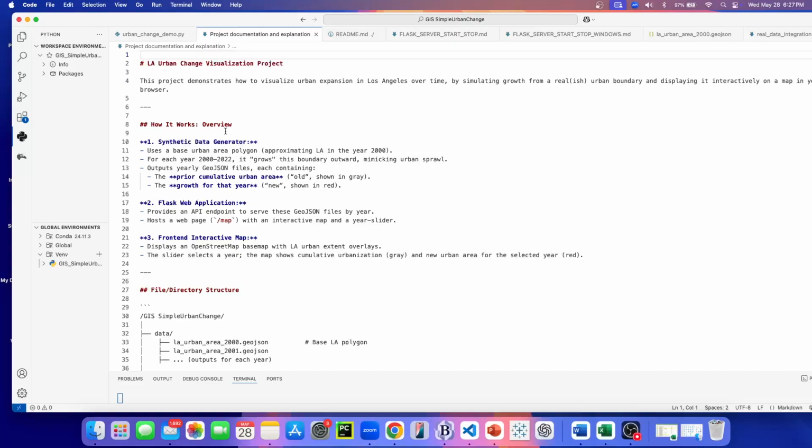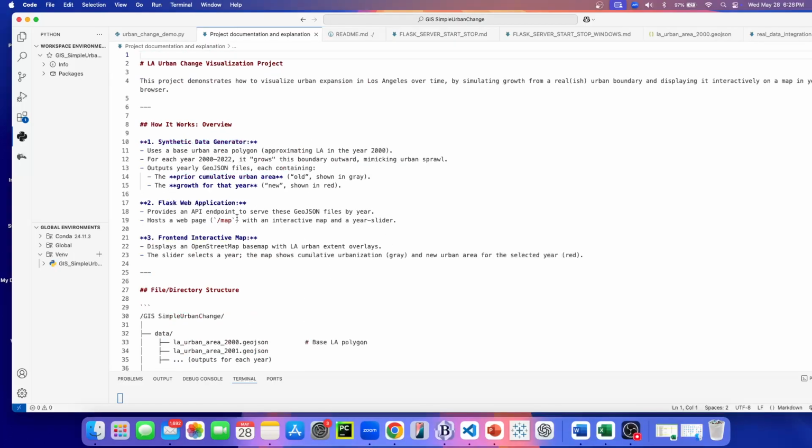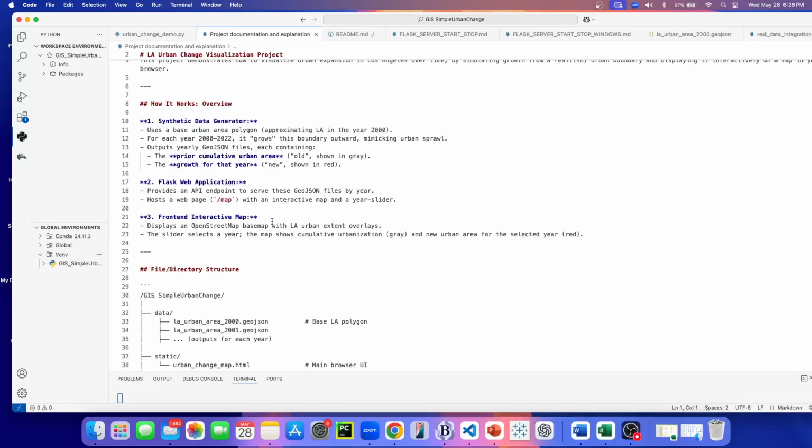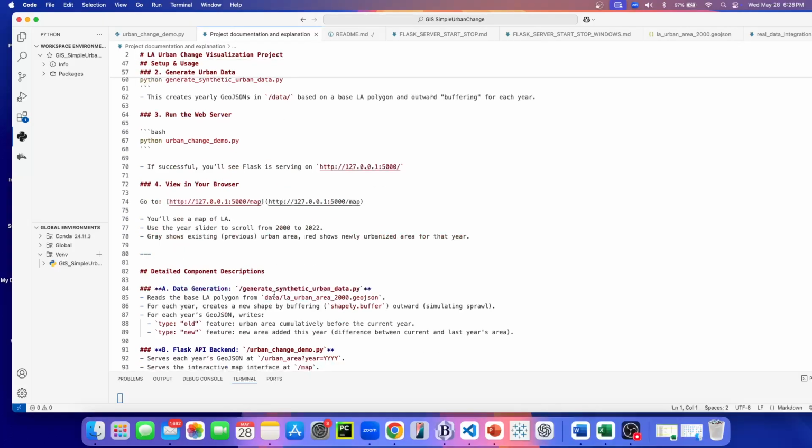It explains how it works, from the synthetic data generator, to what the Flask web application does here, as well as the front-end interactive map, and it provides you with the installation steps.